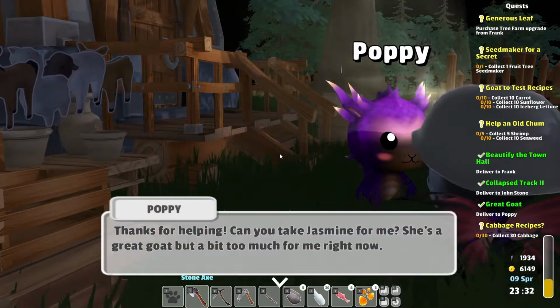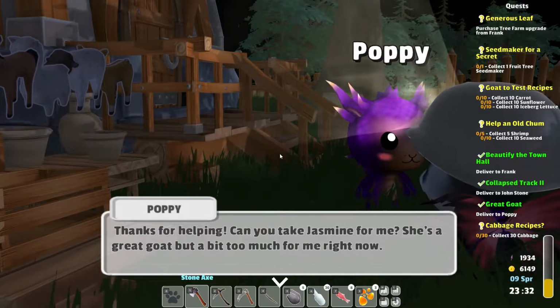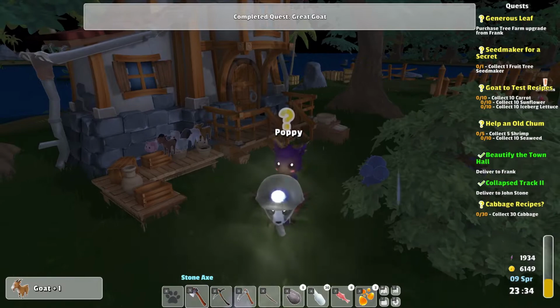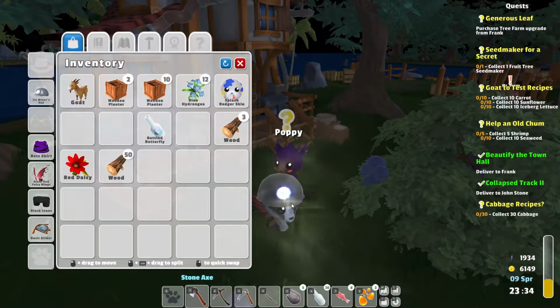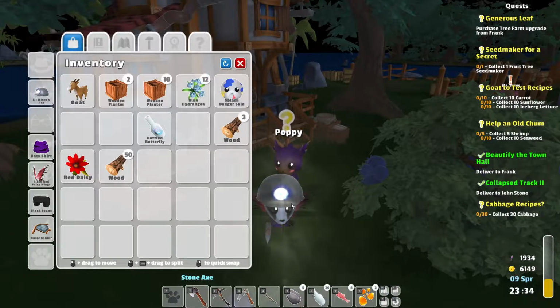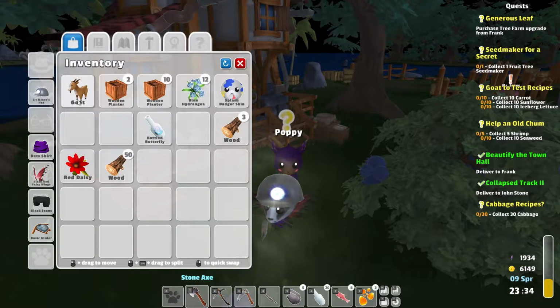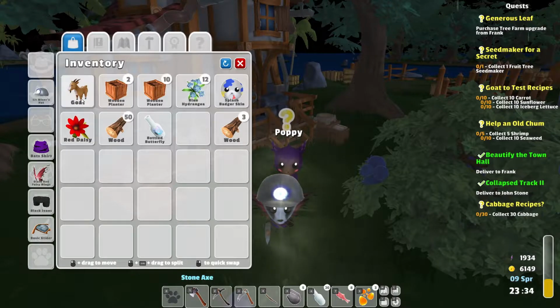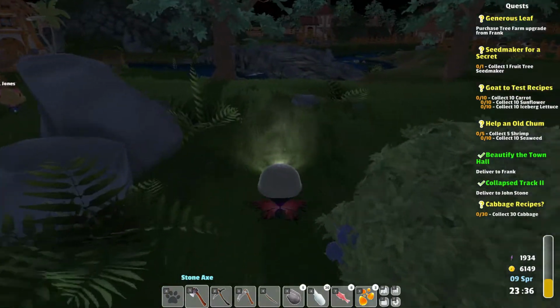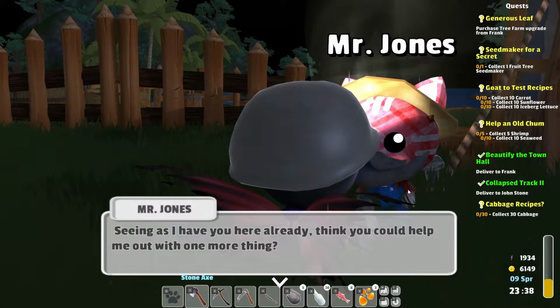Thanks for helping. Can you take Jasmine for me? She's a great goat, but a bit too much for me right now. Okay, so I think we're going to rename Jasmine though, because we already have an alpaca called Jasmine, right? So you're going to get a different name. But you're our first goat. We don't have any goats. That's cool. Okay, nice. Thank you. See, so we really need a bigger barn, that's for sure.